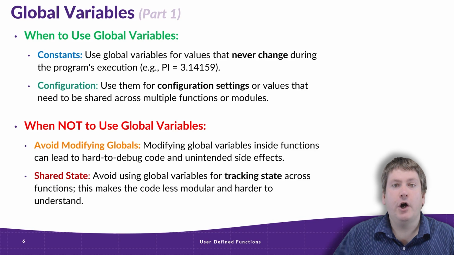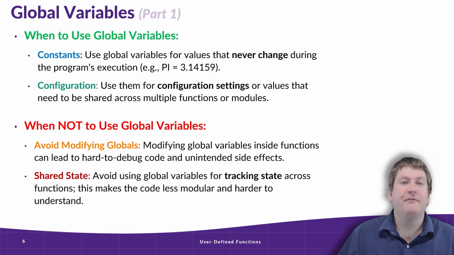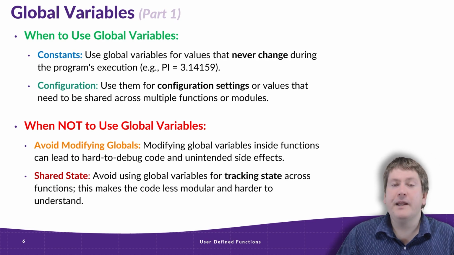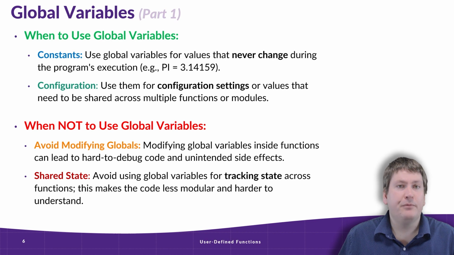Input to our function should always come through parameters. They should never be set through global variables. That's sort of bypassing the way functions are supposed to work. It leads to a big mess of code that's going to be complicated because there's going to be so many side effects. The state of all these different functions is going to change based on the global variables, rather than on the inputs we're sending to them.